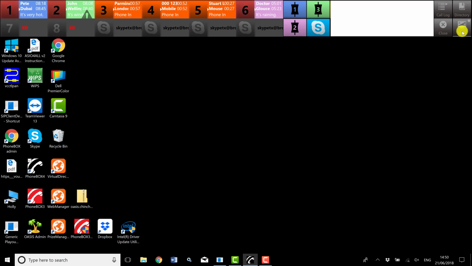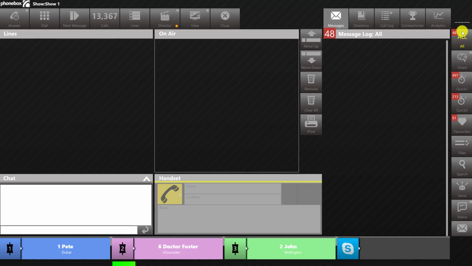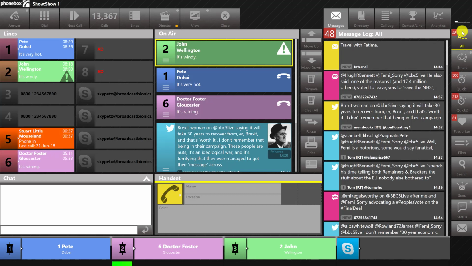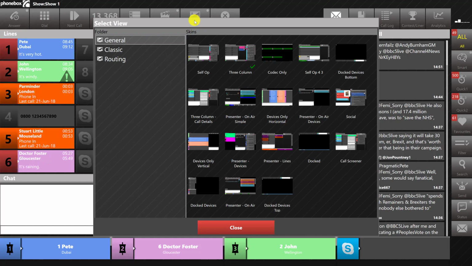But you might need to have a different layout on your B view depending on what's going on your computer. Perhaps you've got a dedicated phone box machine and you don't really mind about having a second layout set up as a default, or maybe you're in a studio and some presenters need to see it like this and some presenters need to see a different presenter layout. So it's just there to save you a few clicks. But remember, at any time, if you press and long hold, you can simply change the view on your machine manually.